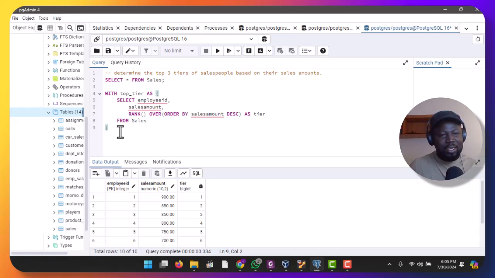The next rank is the immediate number that follows the rank that tied. And for this particular question that deals with finding the top 3 tiers of salespeople, I don't want to say the answer right from here, but let me just spell it out. The dense rank function will be more appropriate for this one.